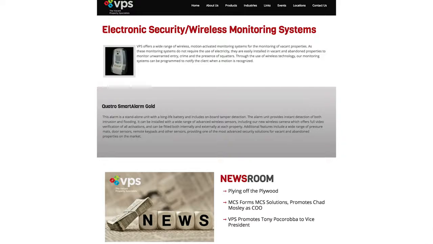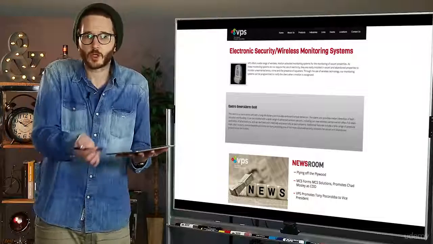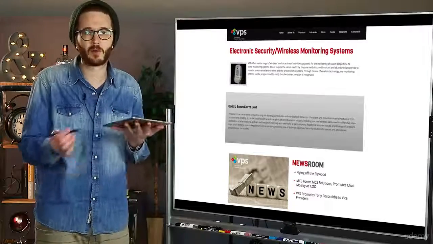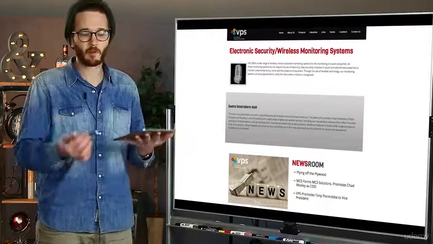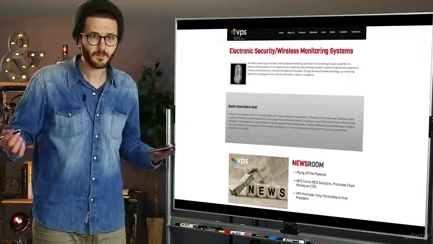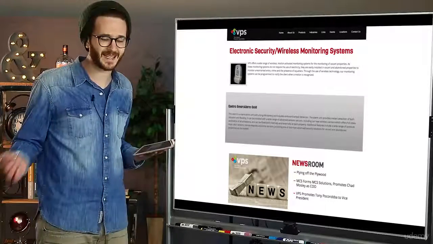If you notice, there's no call to action. They literally forgot to prompt the user in any way to contact us, to add an item to the cart, to request more information, to download a brochure. There is nothing. If I want to get in touch, and this is a real company, they actually sell the stuff. They have a website for a reason. They want people to request more information. They want people to get a quote. They want people to request to learn more about what they sell.